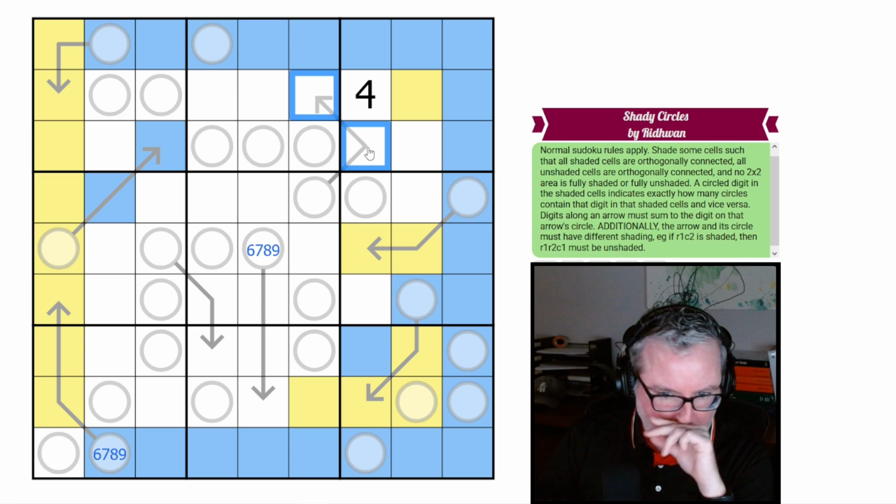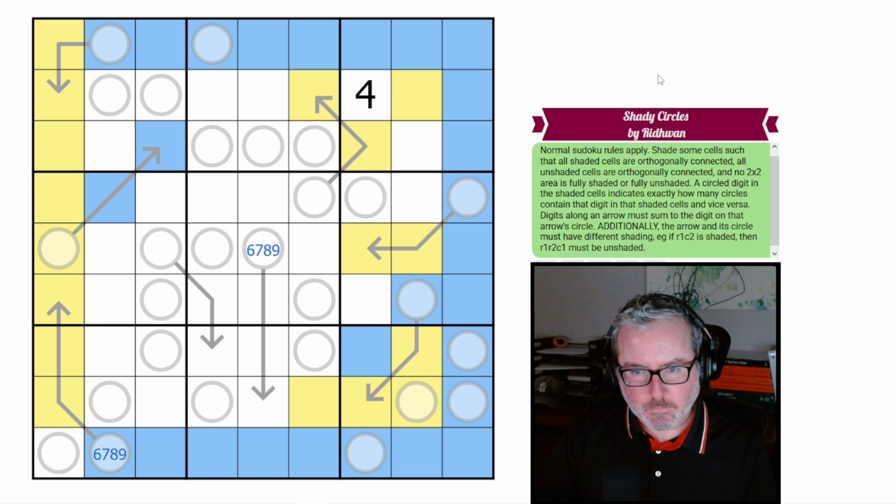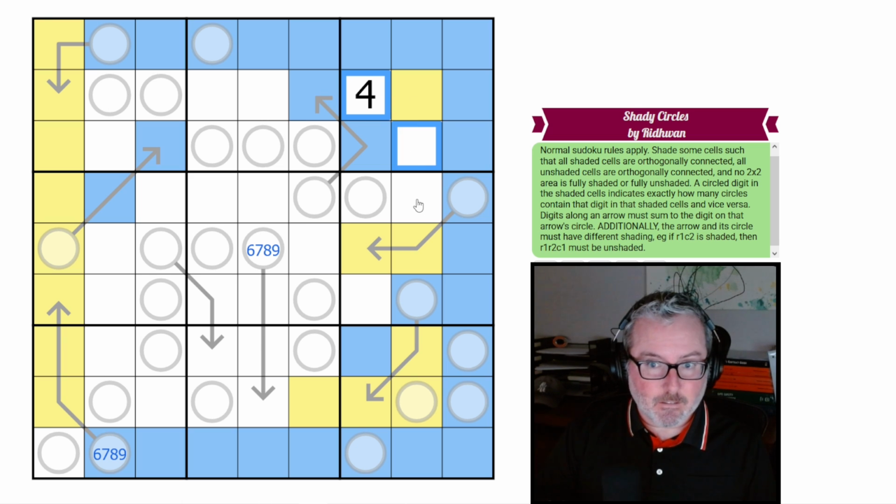Don't necessarily see how this one comes into play at the moment, because it looks like these could be yellow without it being a real problem, because there's ways you can connect in and around, and you can get the yellow out without causing problems. Same with blue. Well, I just talked myself into this. It can be done. This can't be blue, because that pushes yellow, again, into the corner.